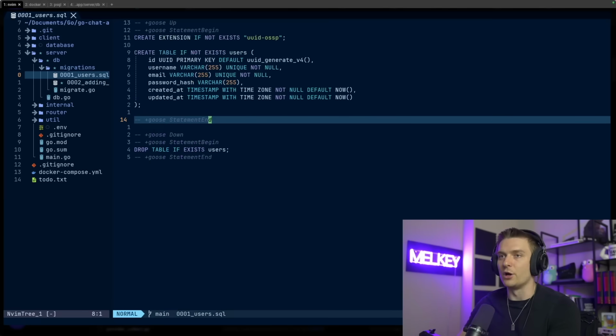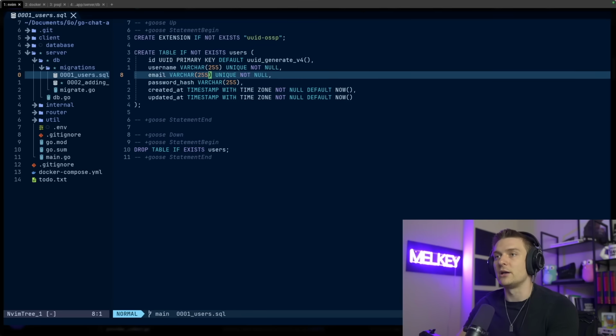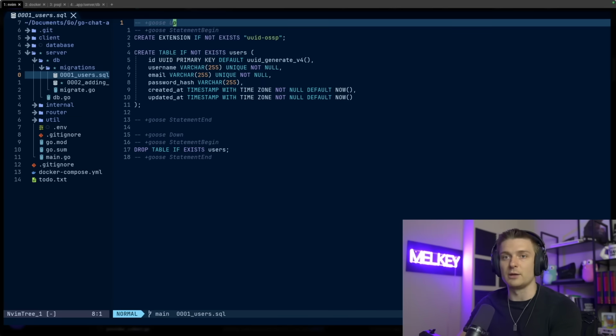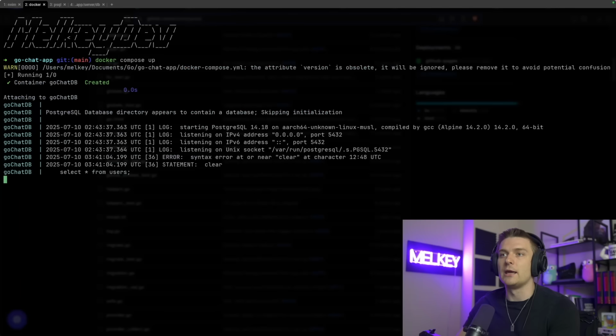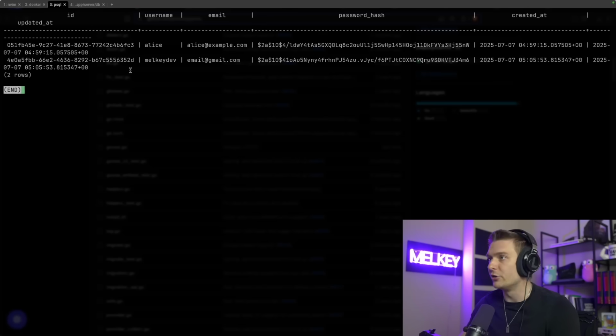It's pretty easy. But really, most of the time you use Goose to define your SQL and your schema. As you can see here, I have this users table, nothing too crazy. I have the up to handle my migration up command, and I have my down to handle my migration down command. And you can see here, I have Docker running my Postgres image for my database, and I'm connected to it via psql. I can run select all from users, and you can currently see that I have the following columns: ID, username, email, password hash, created at, and updated at, as the definition of the current schema.